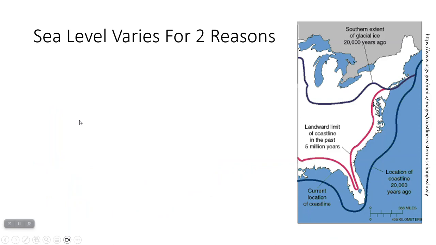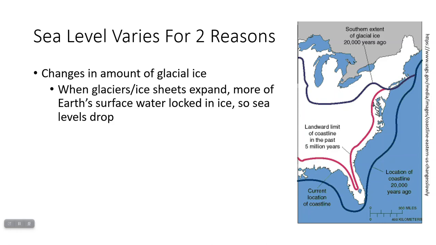So sea level has varied for mostly these two major reasons. The changes in the amount of ice that's locked up in glaciers and ice caps. For example, when you have an ice age and a lot of the Earth's surface water has been frozen into glaciers and ice sheets, that's going to cause sea levels to drop because there's less water available to be in the ocean. Then you'll have these shallow coastal areas be kind of exposed to air and they'll become land. So you might have had organisms living in those areas.